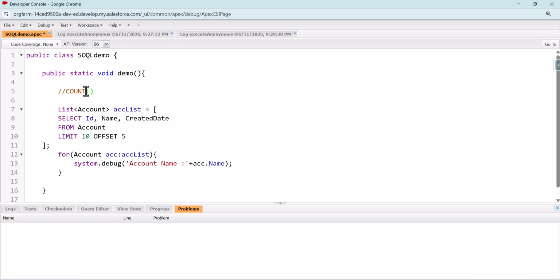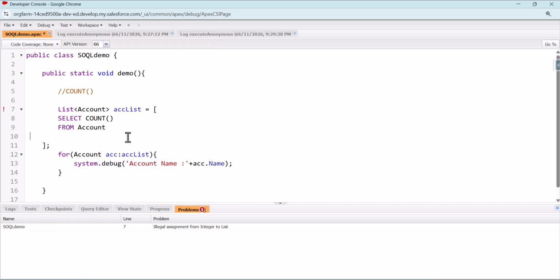For that we can use this count function or keyword. So here, instead of these fields, we can directly use the count function, and then we need to remove this limit and offset, because we want to know all the records that we have in the account or any particular object.